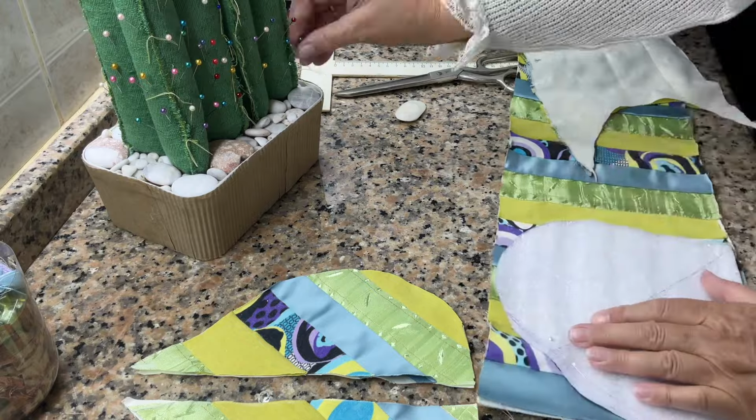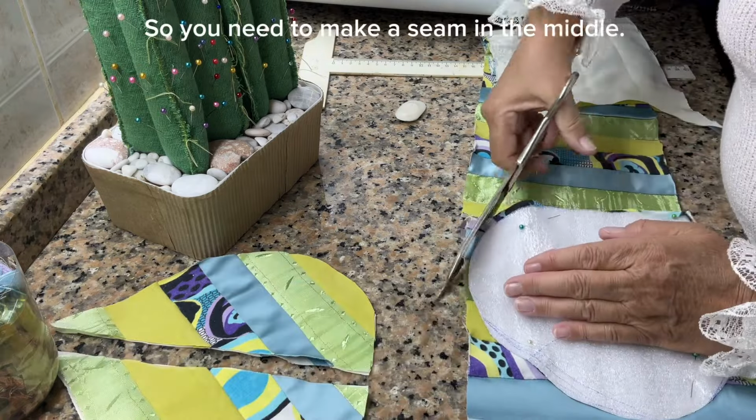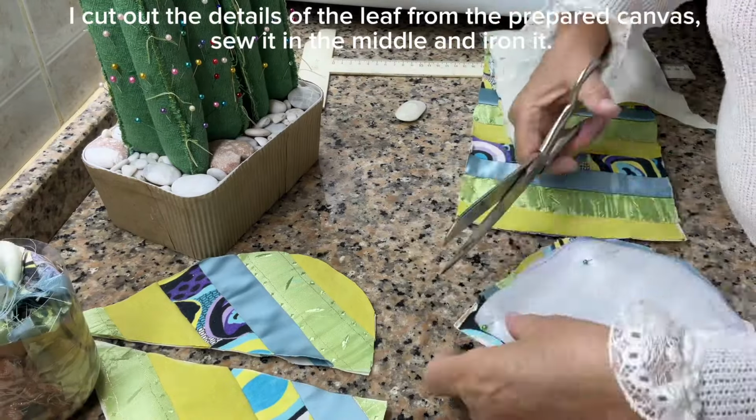I cut out a piece of paper and I want to make the strips go diagonally from the middle. So you need to make a seam in the middle. I cut out the details of the leaf from the prepared canvas. Sew it in the middle and iron it.